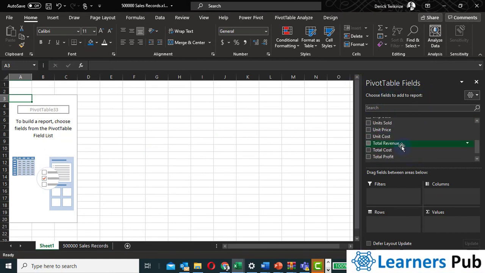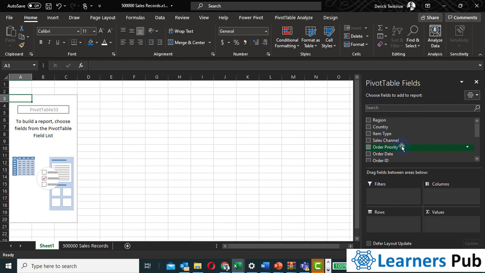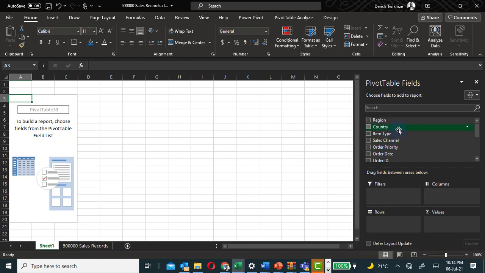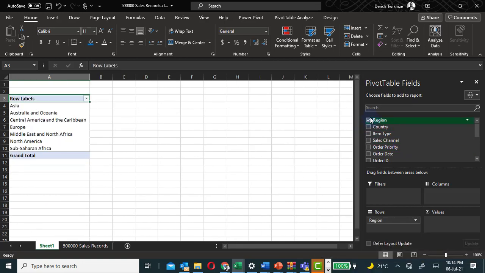This is where all your headers are, and you simply click on a header. Excel has an inbuilt intelligence function where you just click and it will try to know where your data field belongs. For example, when you click region, it will put region under rows automatically. So it's summarizing everything for you.